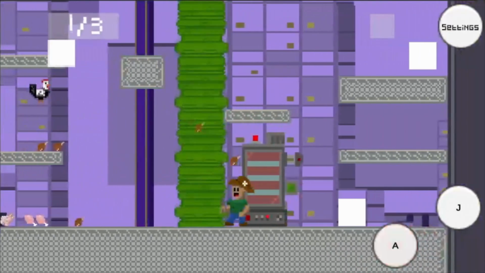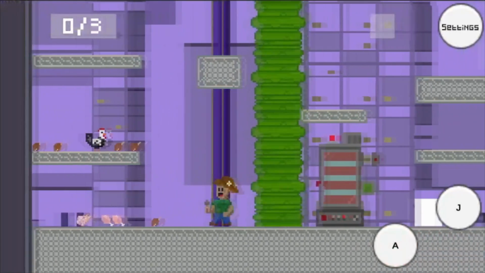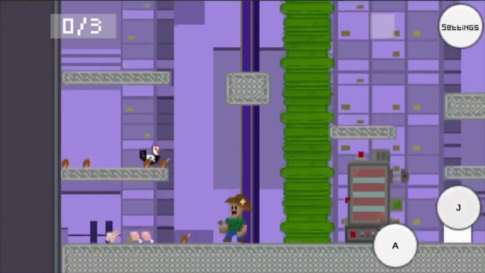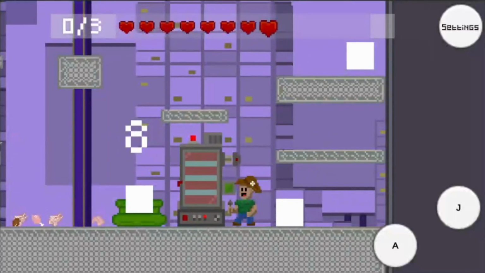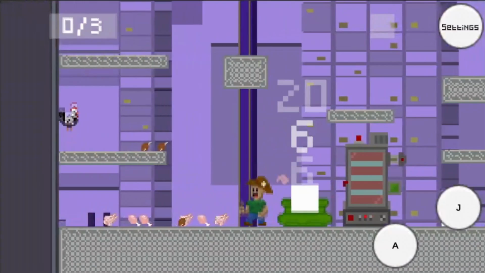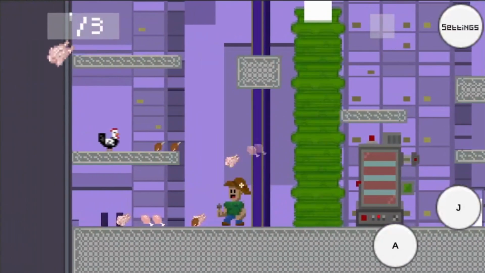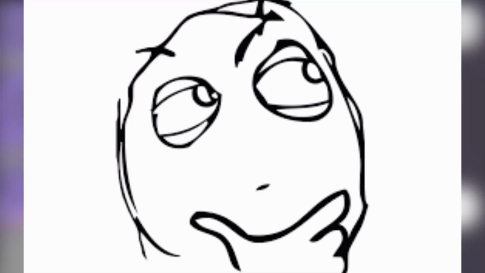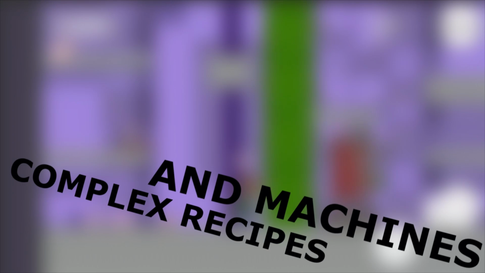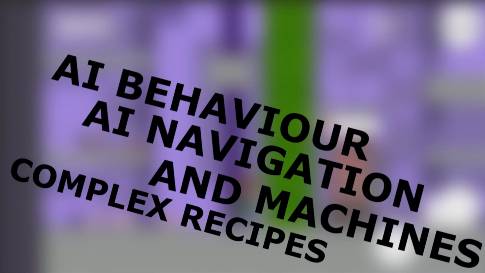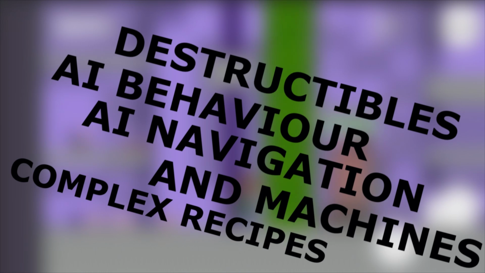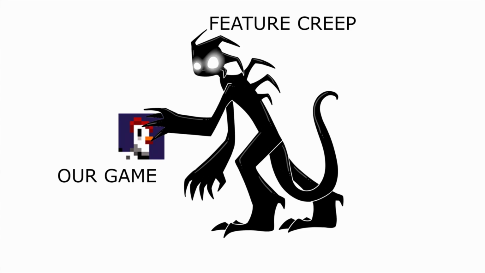The rework of the project was going smoothly until we started adding features. The game was to become a simple vertical scrolling platformer. In order to progress, you needed to feed the carnivore plant some food you found on the level. But why not improve the food by mixing it? Why not have some AI enemies roaming up and down the level? Why not add some destructible elements? Why not... you got the idea.